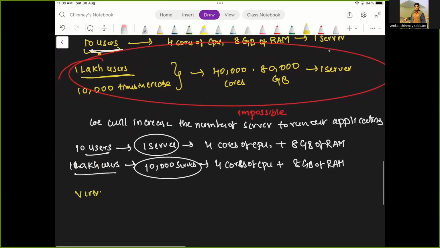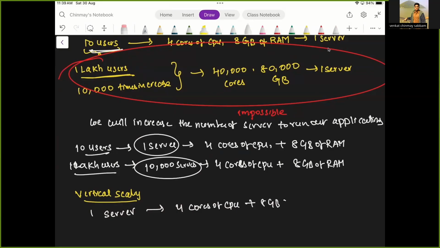Vertical scaling means that one server with 4 cores of CPU and 8 GB of RAM is increased to a capacity of 8 cores of CPU and 16 GB of RAM.